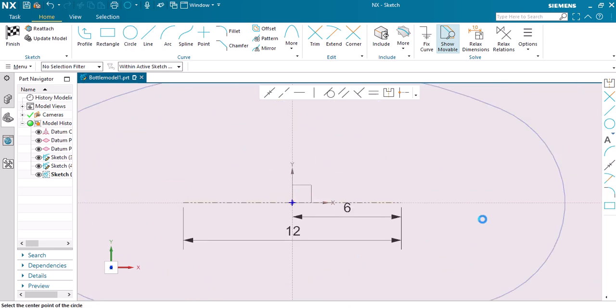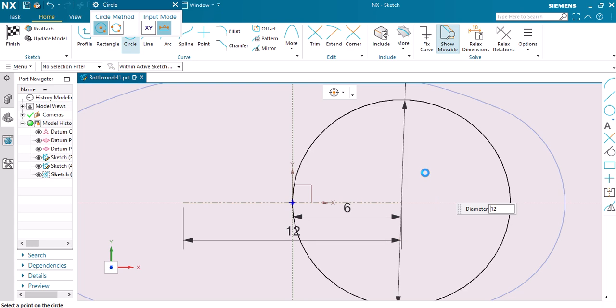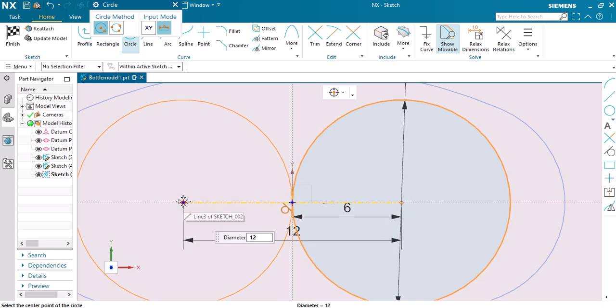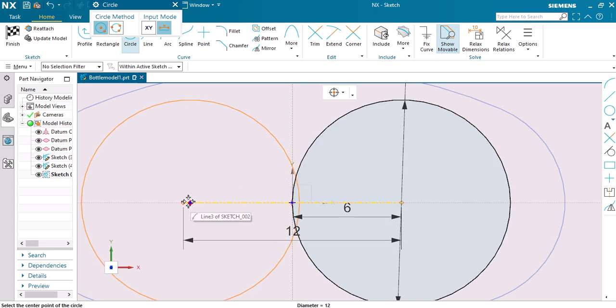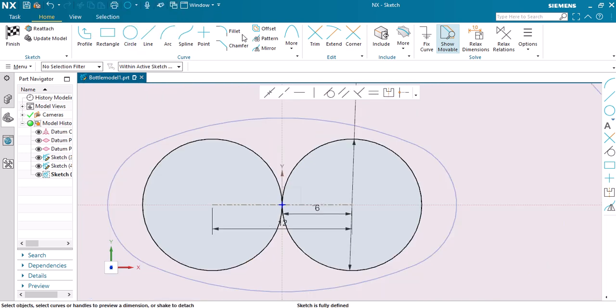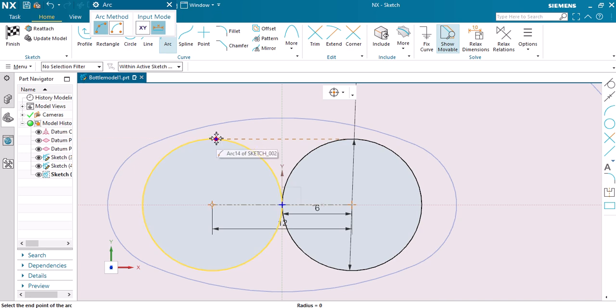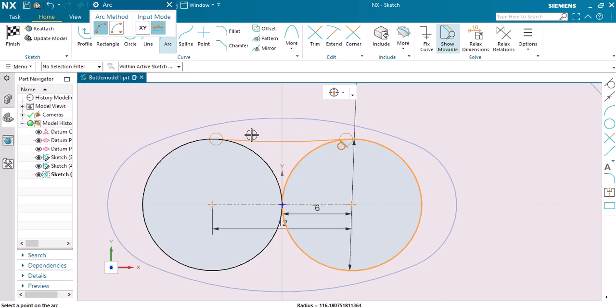Let's draw a circle at 12 mm there, the circle at this end point. Let's draw an arc, from a point on the curve to a point on the curve.